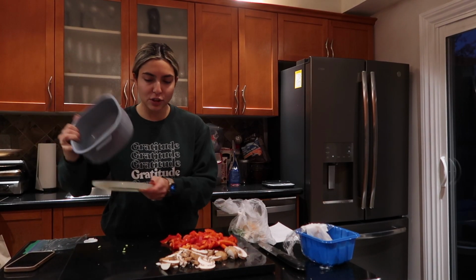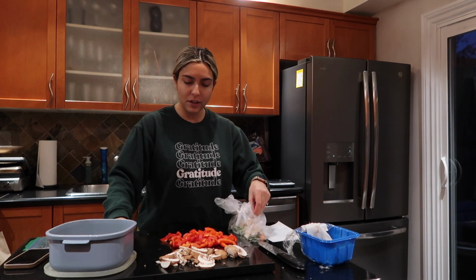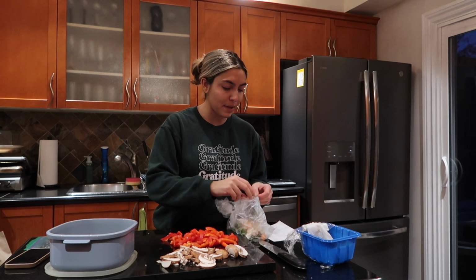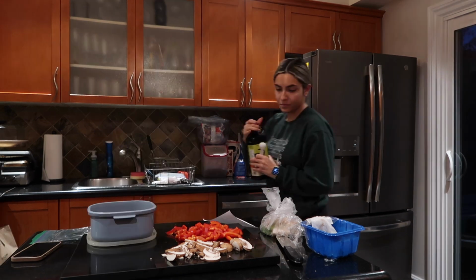So let me get the pan out first. I'm using a Tupperware because we're gonna shake everything together afterwards. So I will leave the ingredients for this dressing down below, but I'm basically just gonna put everything together that my mom said.